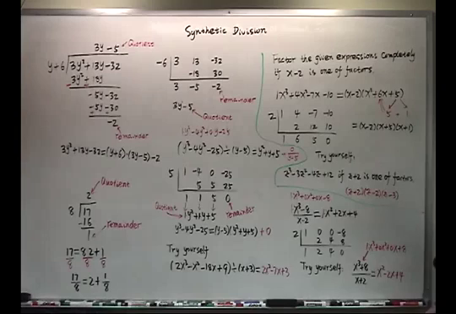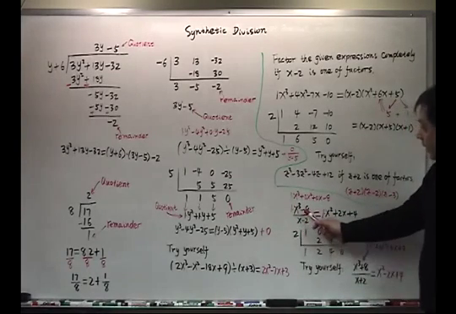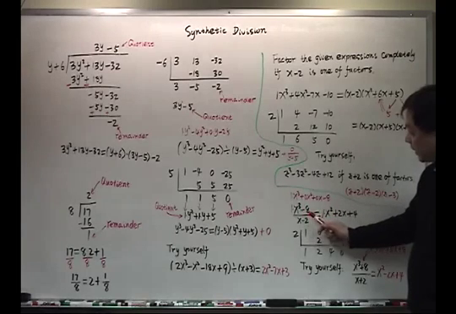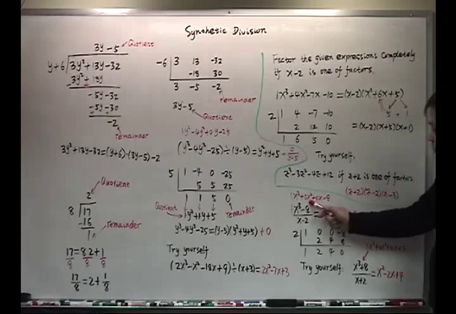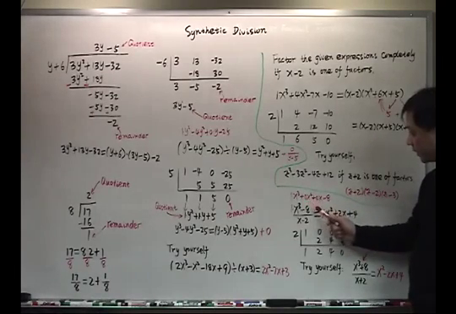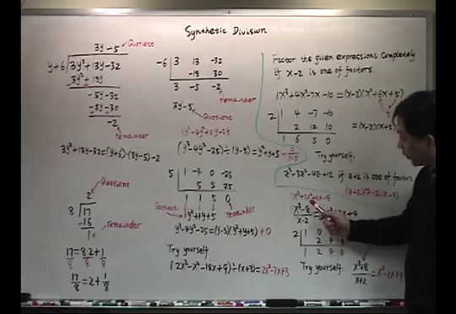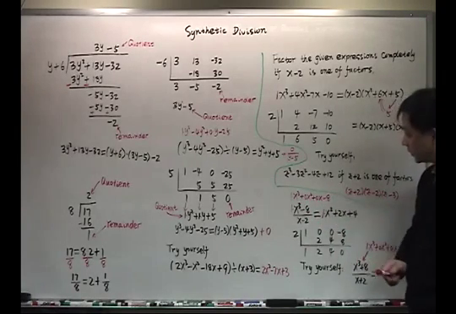Alright, look at this one. This one is x cubed minus 8. So you can see there is no x squared. You need to put 0 in front of it. There is no x, so you need to put 0 in front of x. Then the degree will be from 3 to 1, 0.